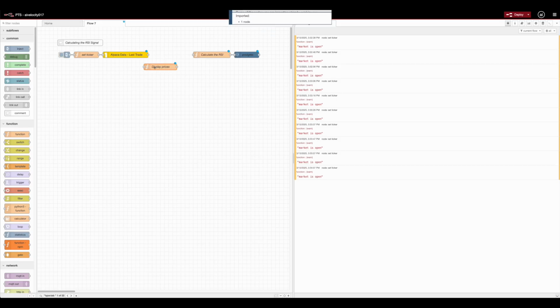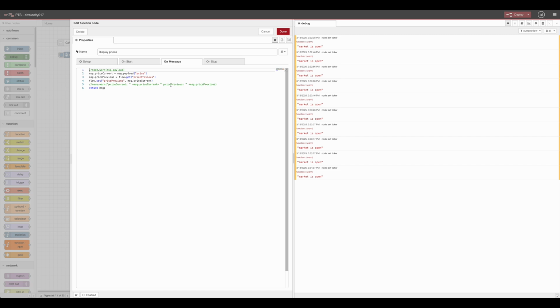So this is a simple function node that will be connected to the data node, the Alpaca last trade node. And it can display the payload here. I'm actually just looking for a piece of the payload, which is the price. And then it'll pass the current price as a message variable. Remember, message variables are passed if there's a hardwire connection between nodes.